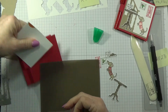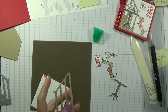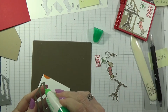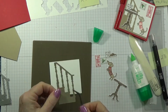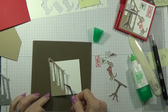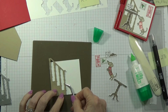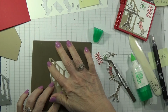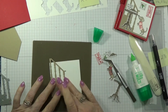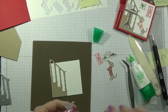I've got them ordered, but I don't have the adhesive sheets yet, which would probably make this easier, but I'm just going to go ahead and glue it for now. And I'm just sticking it right at the edge and down at the bottom because I'm going to cut the top off. Okay, just let that dry a little bit. And I'm going to go ahead and put my table on.